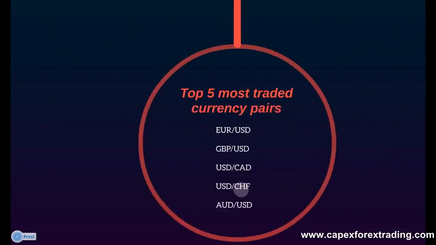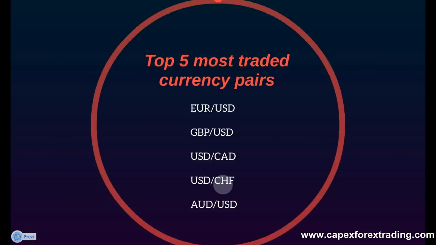Now, bearing this in mind, there is also a list of the top 5 most traded currency pairs. They are the EUR/USD, the GBP/USD, the USD/CAD, the USD/CHF, and the Aussie dollar against USD. So there are also many other currency pairs that you can trade with, but these are the top 5 most traded currency pairs in terms of volume. So when you first begin to trade, these really should be the ones that you place on your chart, because they're the ones that are going to provide the most volatility and the most realistic market conditions.